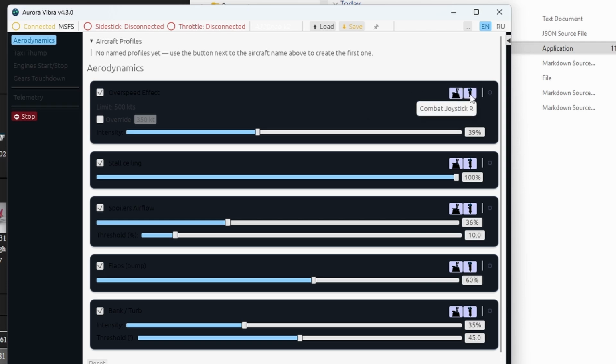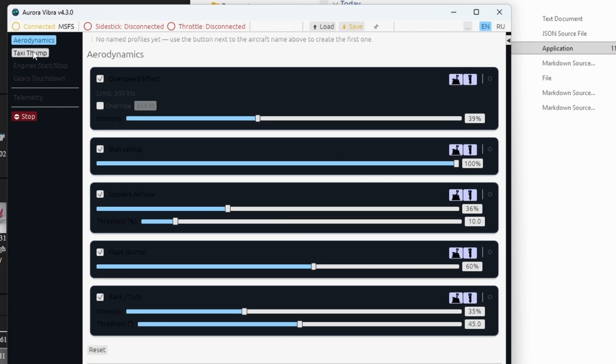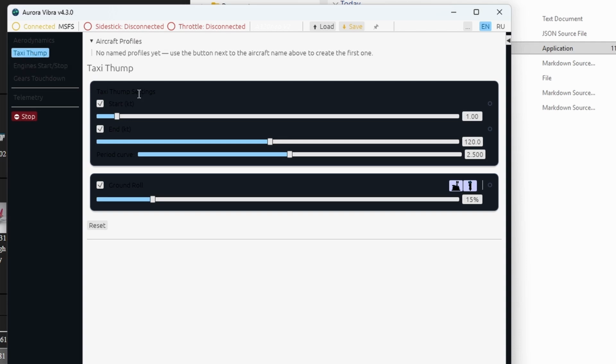And based on this, you can select the combat stick or the WinControl Ursa Minor throttle, or you can hopefully also select some other devices. And these are things which you can configure, and then based on that, you can simply change the values over here. I must say that the interface is a little bit unlucky, at least the color selection, right? Because you can see here's the taxi time settings, and then here it says, okay, start in knots. So likely, I would say there's some work for the developer to do to fix this part.